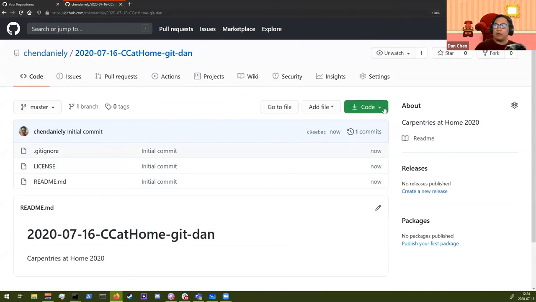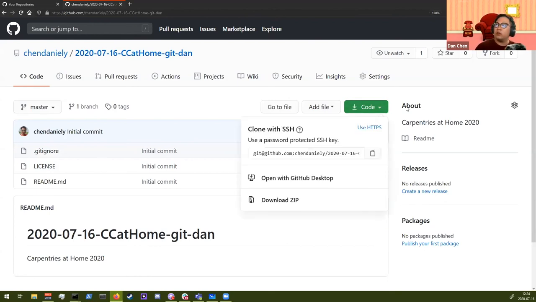In order to get this back to our computer, and I don't think this part gets covered in the Software Carpentry Git lesson because we create it on our computer first, there is, after GitHub's new layout changes, still a green button, and then you get a URL here that you can copy. There is a difference between HTTPS and SSH, and the difference is whether or not you set up an SSH key. If we have time at the end, and people want to set up SSH keys, they can. If you don't know what an SSH key is, I would suggest clicking HTTPS and using that one. If you do have an SSH key set up, use the SSH URL.